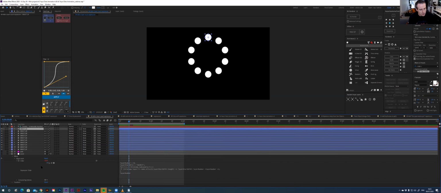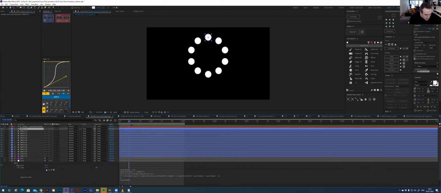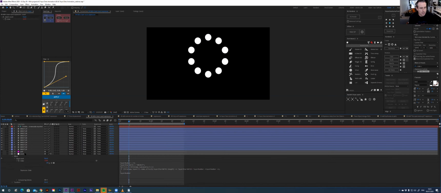And then if we start duplicating those, 13. So now we've got a null which is counting all the objects in our scene, called objects, or whatever we want to call them. So that's going to be handy for when we can create expression controls later on.